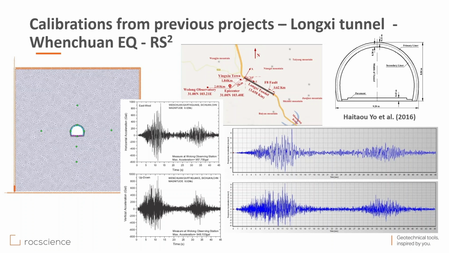The rock mass along the tunnel is organized into 3 classes based on the Chinese code, and based on this information and the rock mechanical laboratory information, we made a parameterization of our model. The Longxi tunnel was one of the most damaged tunnels during the Wenchuan earthquake. It suffered from small to heavy damage both at the portal and inside the tunnel, while sections close to the fault completely collapsed. This is important. The damage along the tunnel lining, according to the field investigation, is described in detail in the article, so I will not discuss it more.